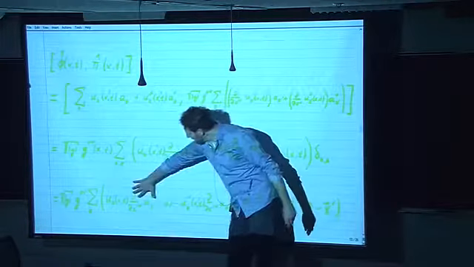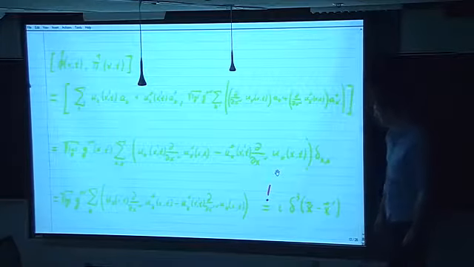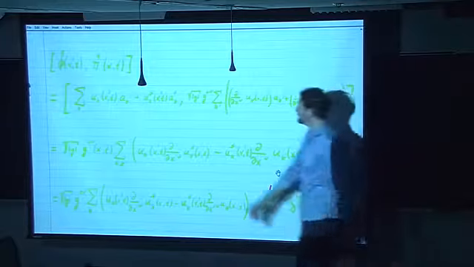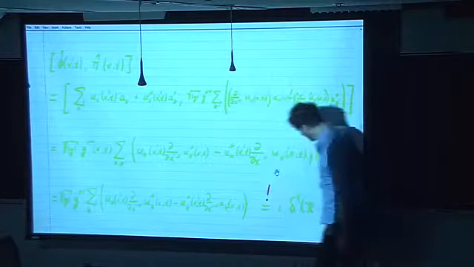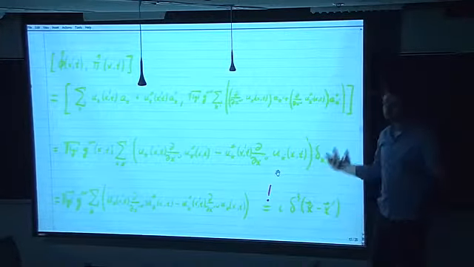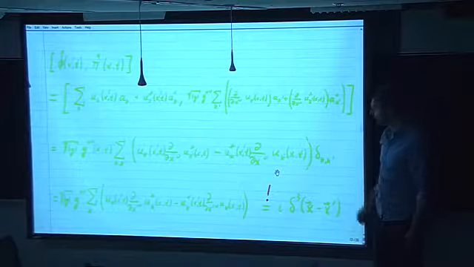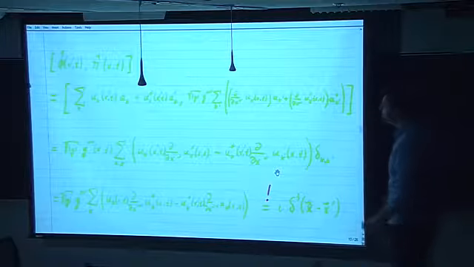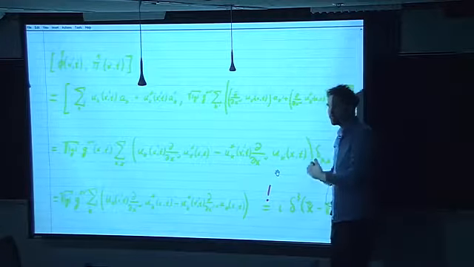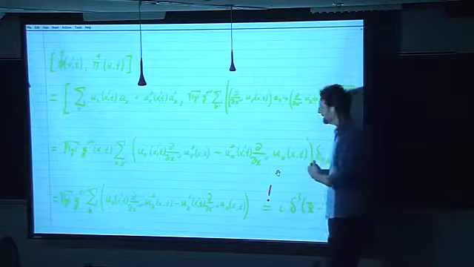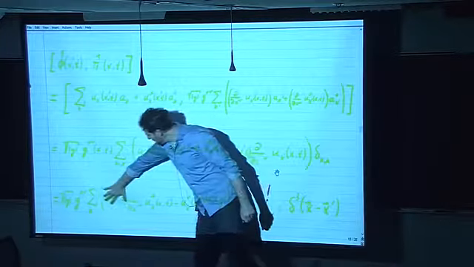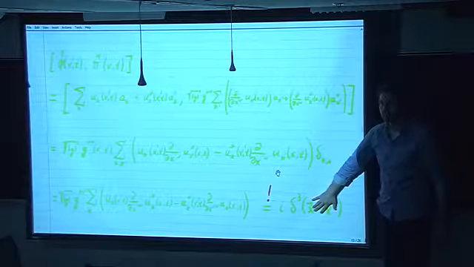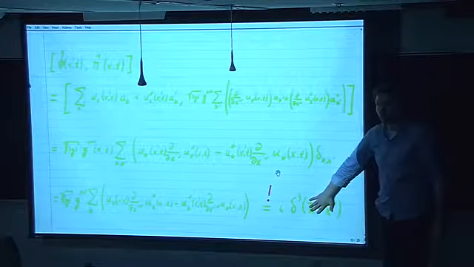And this complicated expression is supposed to equal i times the Dirac delta, because we want this commutation relation. And if our ansatz is to succeed, this is the key message here, then we must be able to find a bunch of functions u_k such that this expression in terms of those functions equals the Dirac delta. That's a rather non-trivial task.